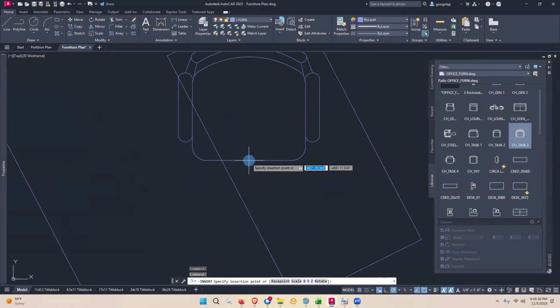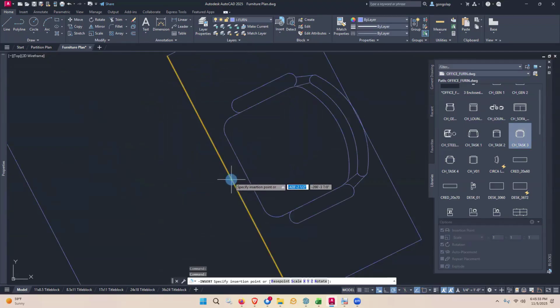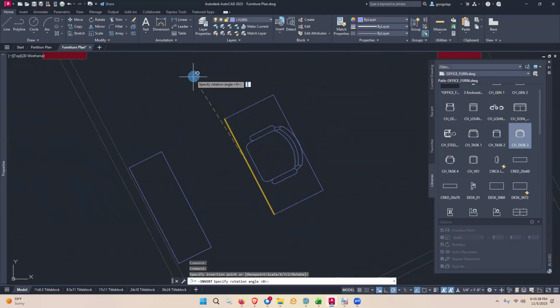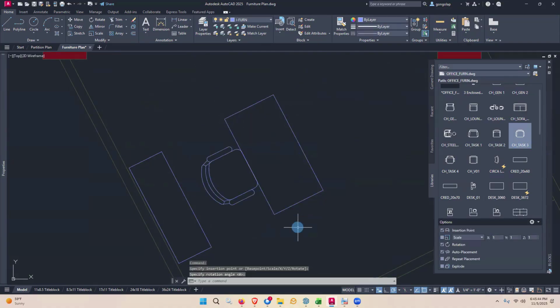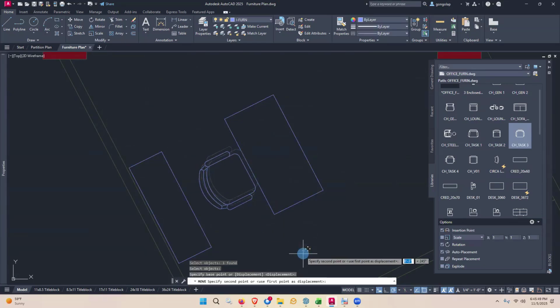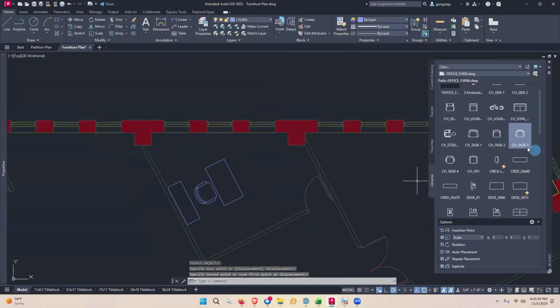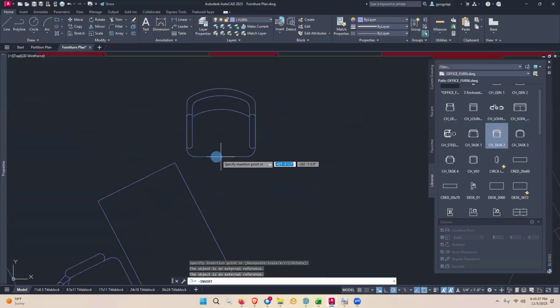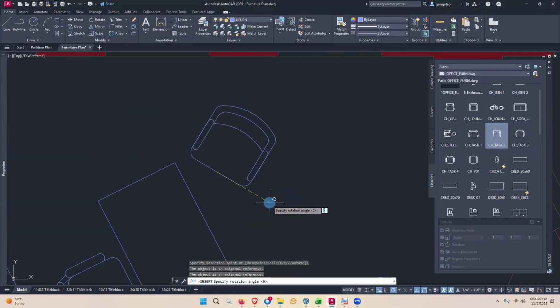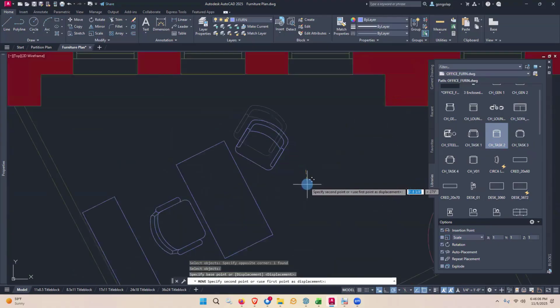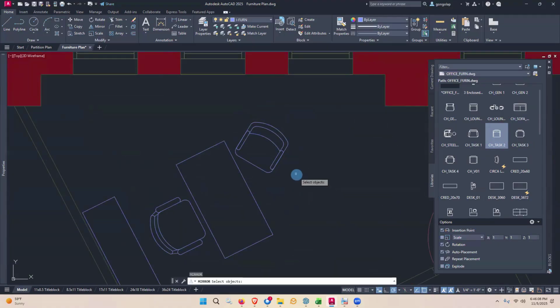And I want to give them a chair. And rotate it. There we go. And I just like to pull it just a smidgen away. And then this person also gets two task chairs. So I'll put one here. And then I will mirror this one.